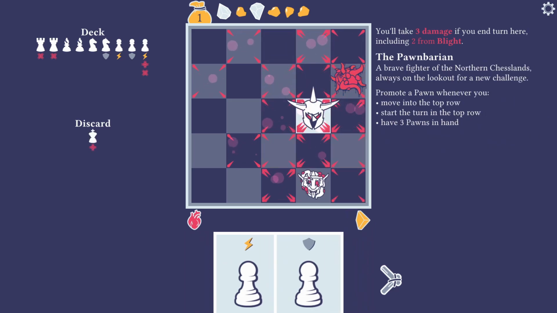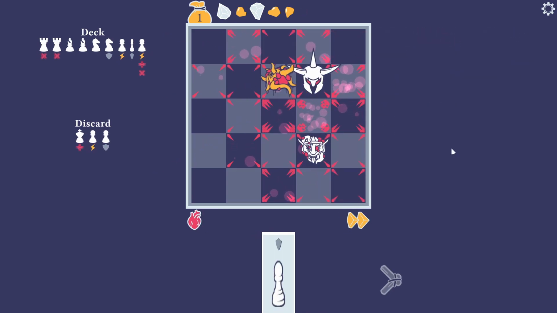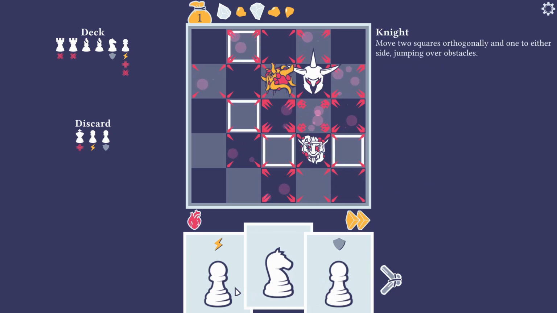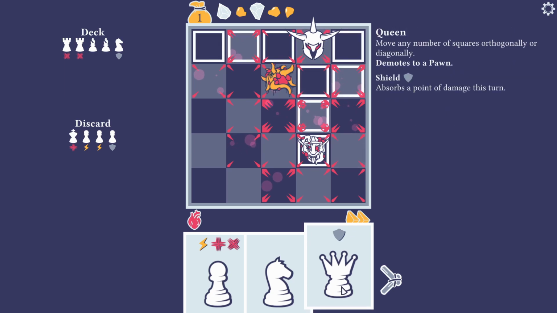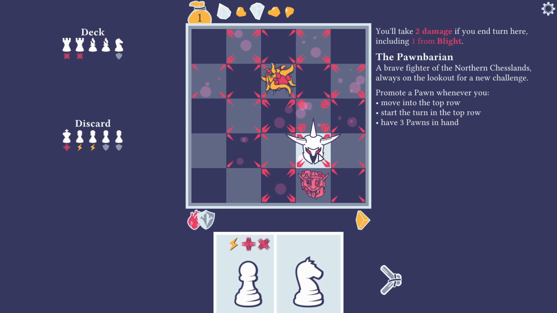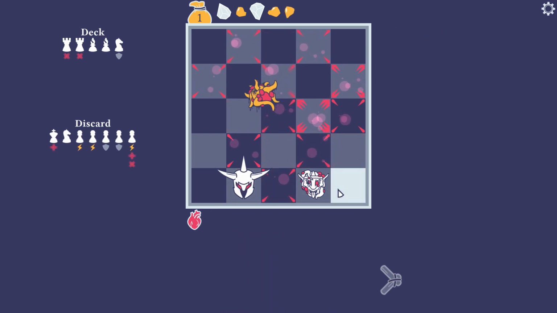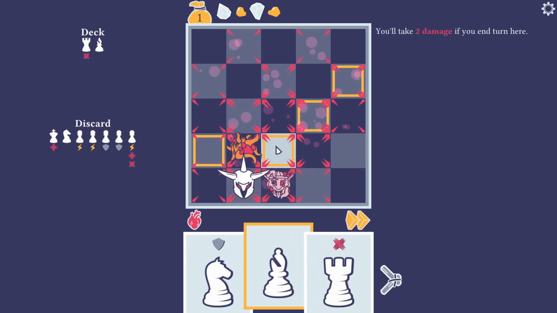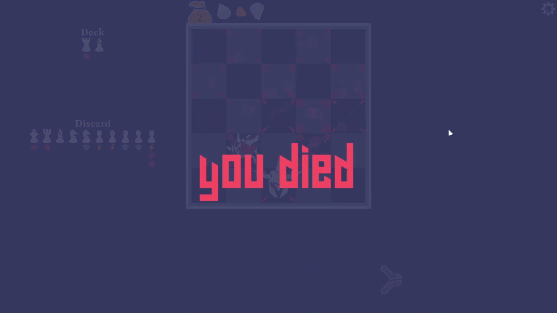Here's the problem there. That's going to push him. And then I basically just needed to pawn back to live. This will shield me and let me push him. And this gets me, I'll try to get him into a wall. Yeah, if I do this and then this, but I lose. Oh man.